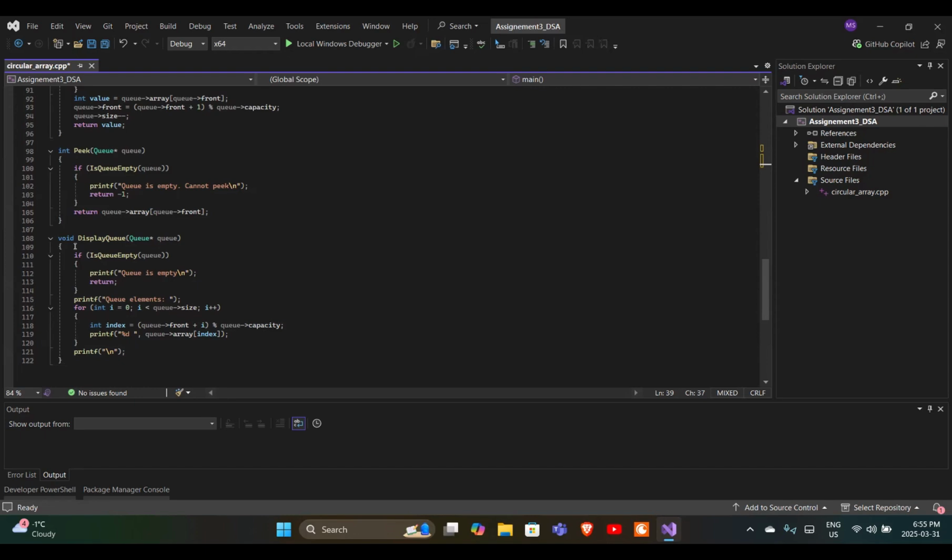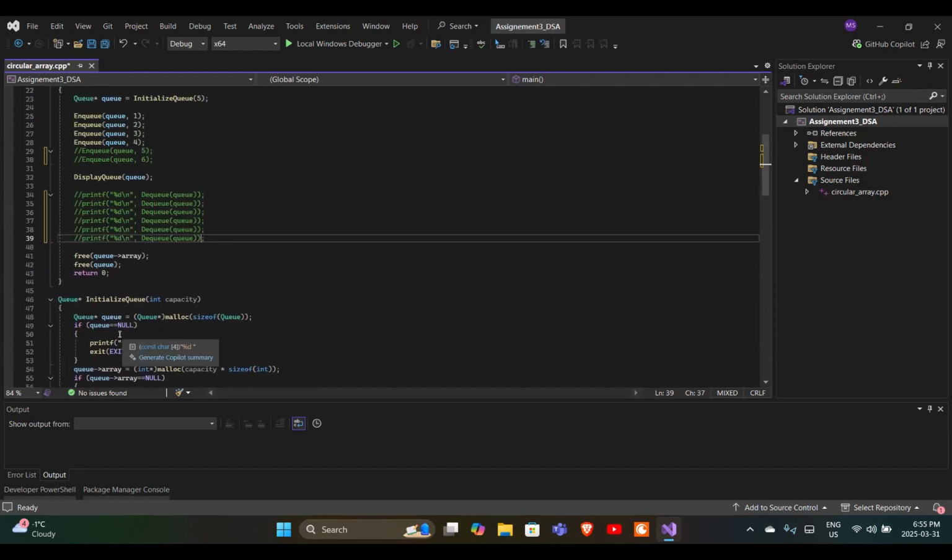So let's suppose the size is 5, it will only move 5 times, and afterward it will compute the index. Now you can see that we are using the modulo operator here. It is basically used in a circular array, and we're not using the normal one. And afterwards, we will print the value of the element at that index.